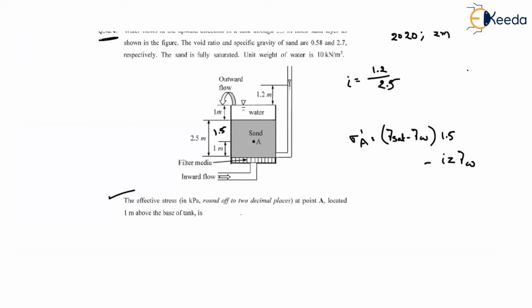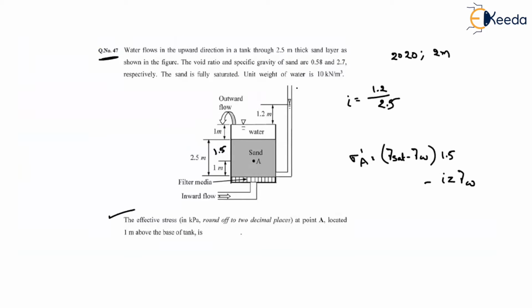So the effective stress at that point is nothing but gamma saturation. Is gamma saturation given? That's what we also need, right? So did they give gamma saturation? No. So first we have to find out the gamma saturation. As the soil is completely saturated, it is (G plus e) by (1 plus e) into gamma W. G value is given as 2.7, void ratio 0.58 given in the question, 1 plus 0.58. They are asking us to consider unit weight of water as 10, so multiply by 10. If we solve this, we get around 20.75. That's it. Substitute in the equation.